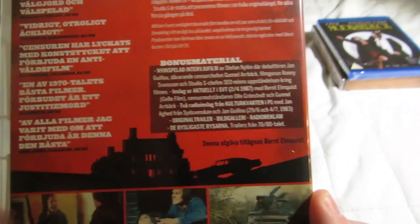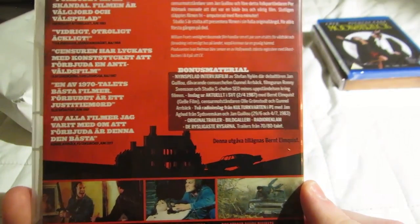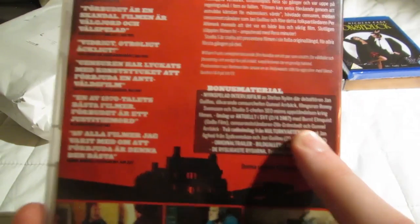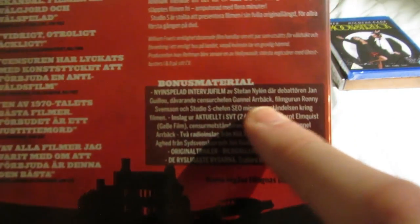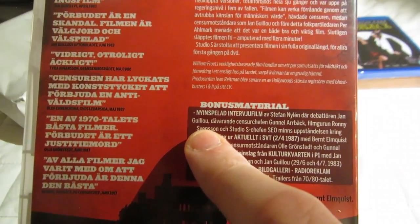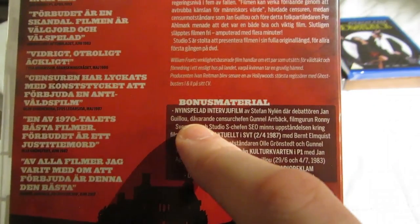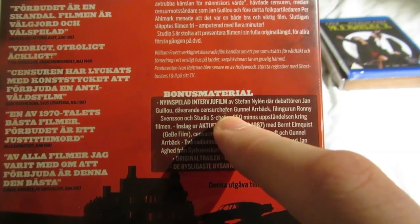Part of the reason I bought this is because it's cool that something obscure with a history like this in Sweden gets a release. But what is perhaps the coolest thing is that — in my last unboxing I talked about Swedish cinema and how it's very uncommon for new editions these days to contain newly filmed special features produced in Sweden. This one does. It contains a newly recorded interview featurette. It's got some recognizable people — Jon Gyu, someone that nine out of ten Swedes will know. He was the previous head of censorship.